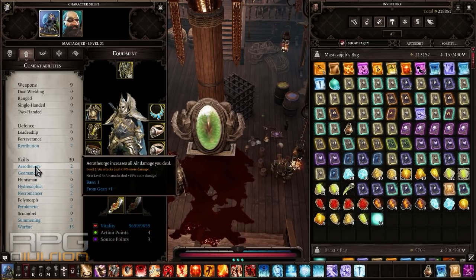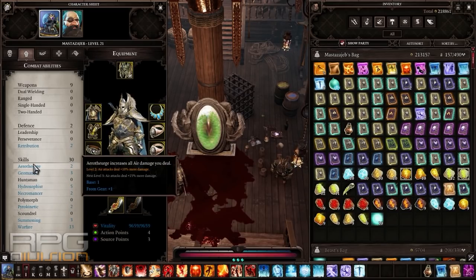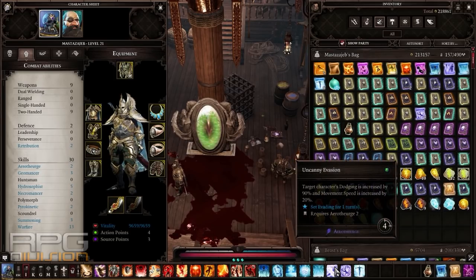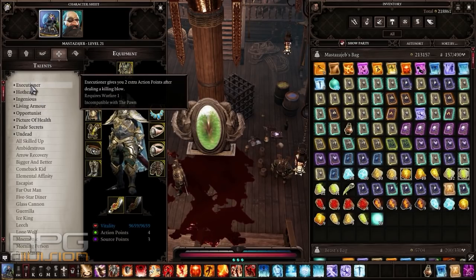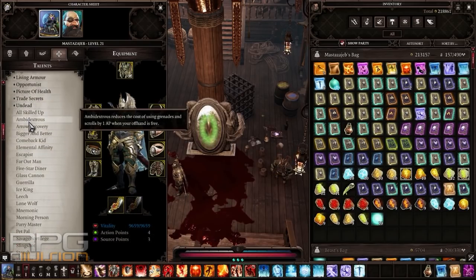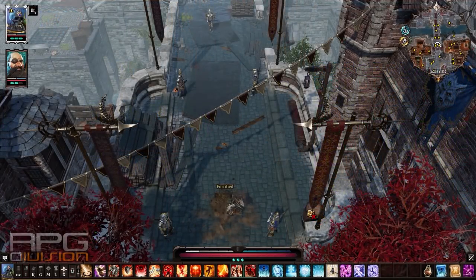Later on you can add Aeroturge, or you can switch, for example, remove Pyrokinetic and add Aeroturge, up to you. Uncanny Evasion can be really good early on. Two-handed is added later when you start pumping points into wits and adding critical chance. Starting talents that are useful are Opportunist, Executioner, then from level 2 onward, all skilled up and bigger and better. That's the build, now let's go test it.